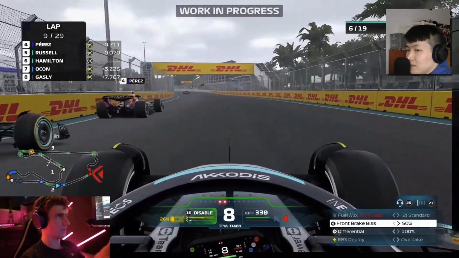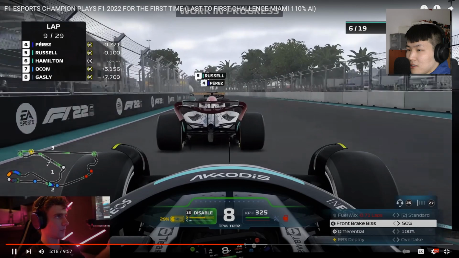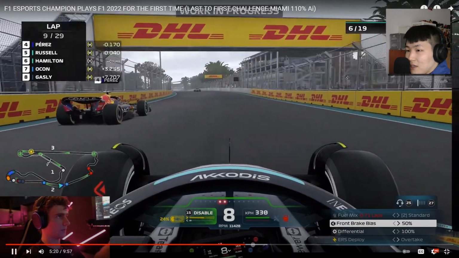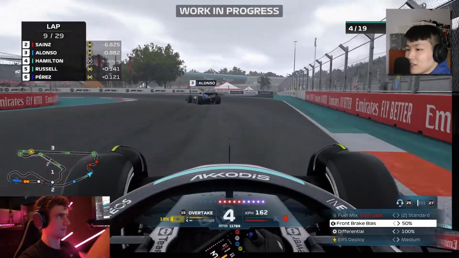Okay, Russell. Around the outside. Oh, they balance out. Did you guys just see that? Look at this. Russell has DRS, right? Since he's getting too close to Perez, he shuts off his DRS as he brakes a bit. That is also realistic. The AI just didn't do that in F1 2021, at least when I was playing. Look at that. They turn off the DRS just to hold back the car, not to rear end each other.